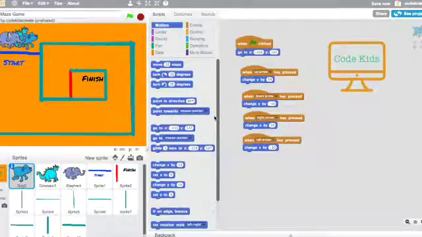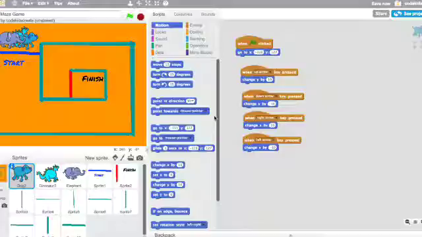Code Kids, and congratulations on making it this far in the maze game. So far you've learned how to move your characters. You've learned how to program a finish line that announces who's crossing it. And now we need to start thinking about how we're going to make it so that these animals are required to stay inside of the lines.